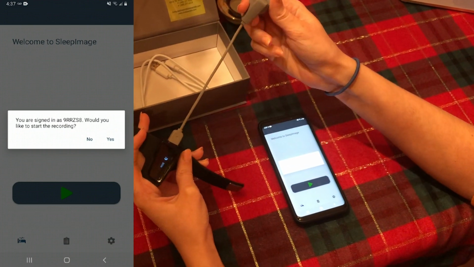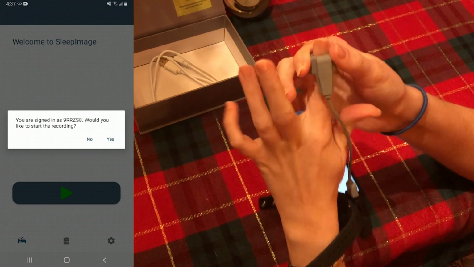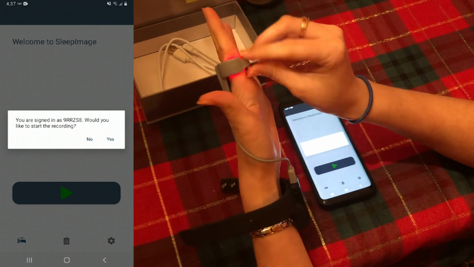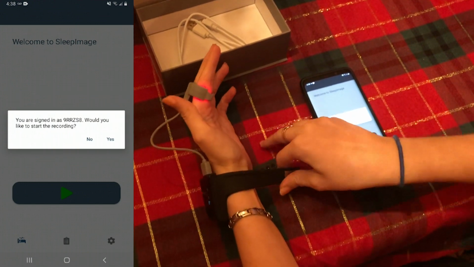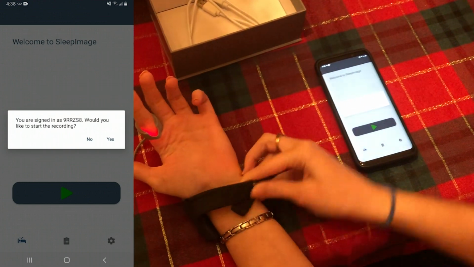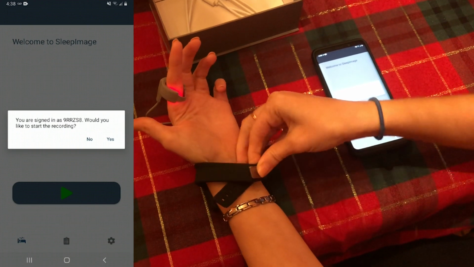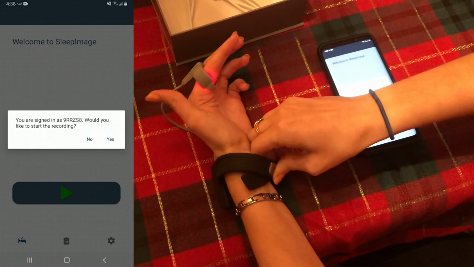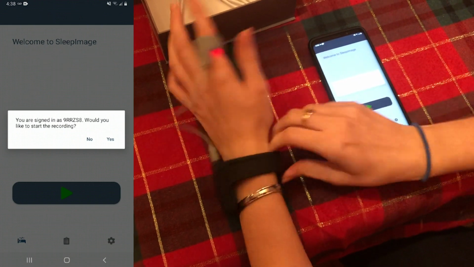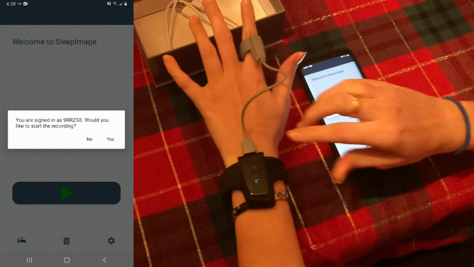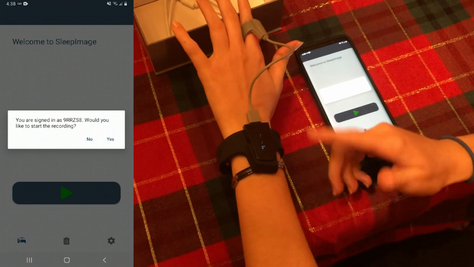From here, we want to take the little finger attachment and connect it to the watch, like so. Then we want to put the finger attachment on our index finger. It'll light up red when it senses that it's touching you. And then you just snap the watch on your wrist. I recommend pushing the little holes and it snaps together. Once you have it connected and you sit still for a couple seconds, it should start showing your vitals.